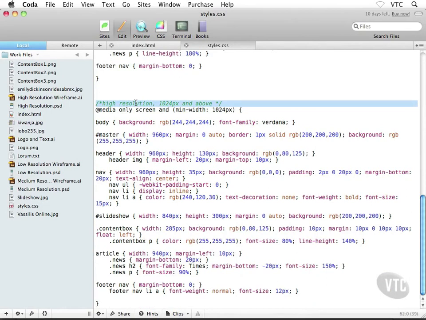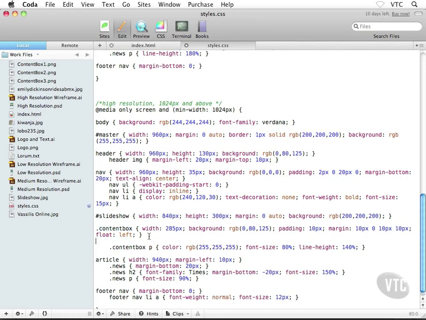So I'm going to look for content box down towards the bottom of my external style sheet. And just before the content box P compound rule, I'm going to insert a new compound rule called content box space IMG. Okay, there we go.